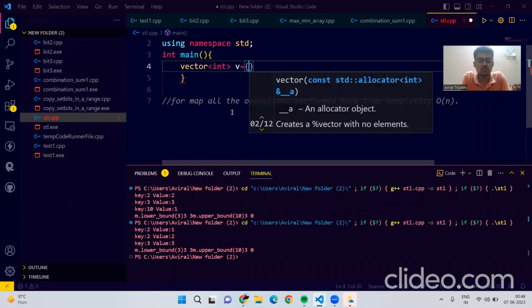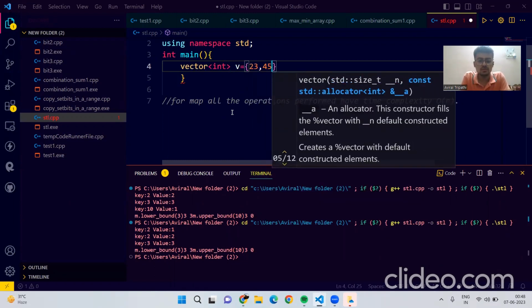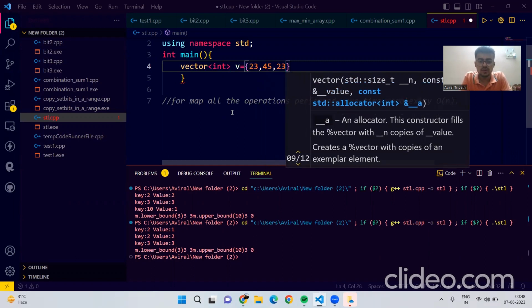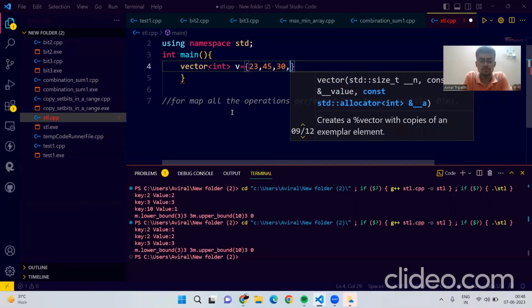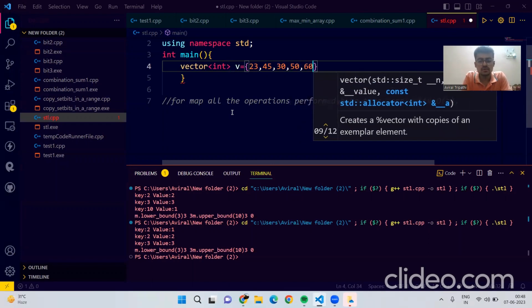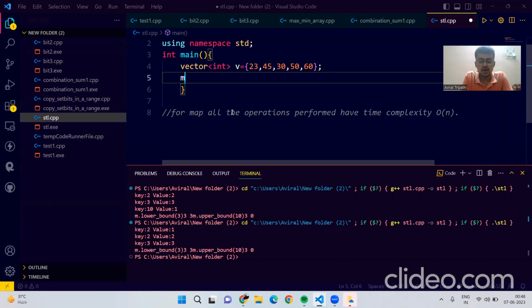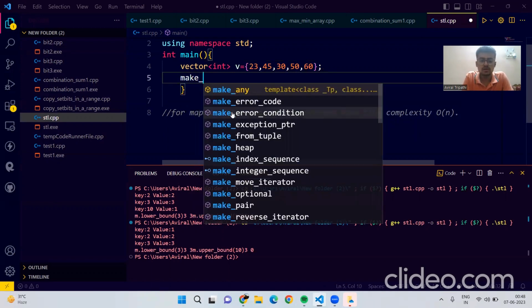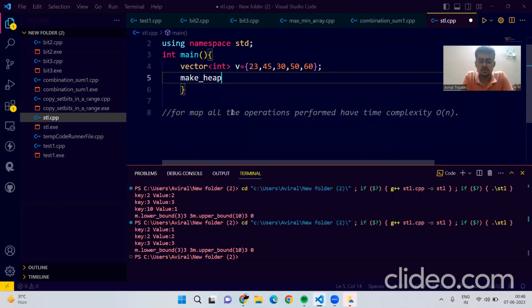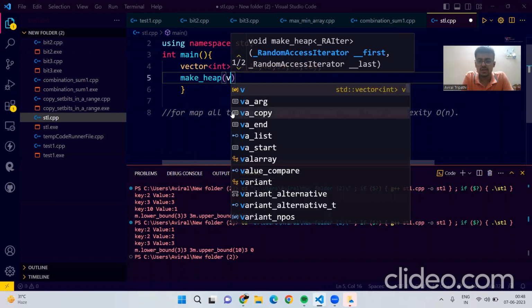I would be mentioning here 23, 45, 30, 50, 60. Simple. Now, what I will do here is use a function make_heap, and I would be passing this particular vector.